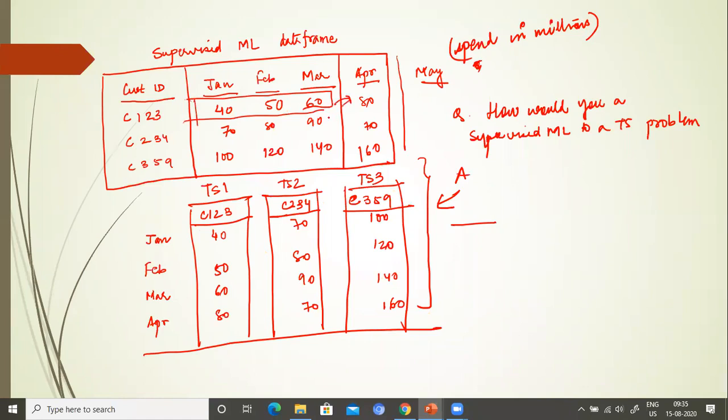If that is the only thing you want to do, then you have two options. Either you can approach it from a machine learning perspective, or you can use it from a time series perspective. So you only concern yourself about the individual performance of the customer across time and the metric that you're studying. That is the only concern as of now. But it is not always practically possible. That is why in these scenarios, we don't use a time series. We therefore use a machine learning and a supervised learning data frame.